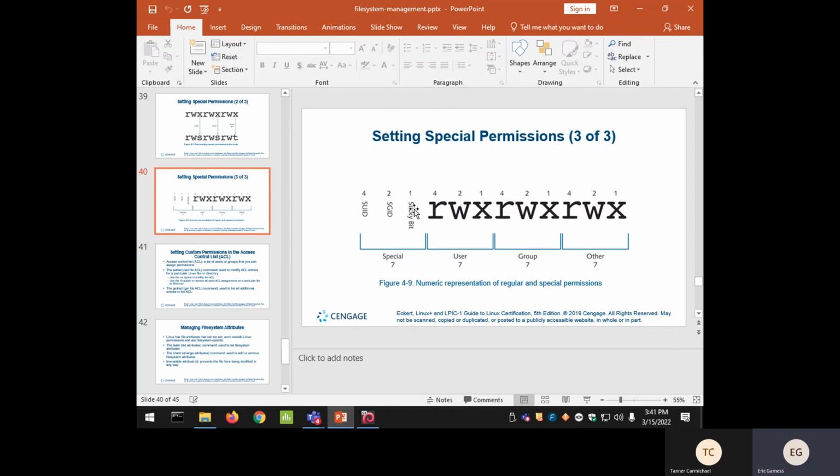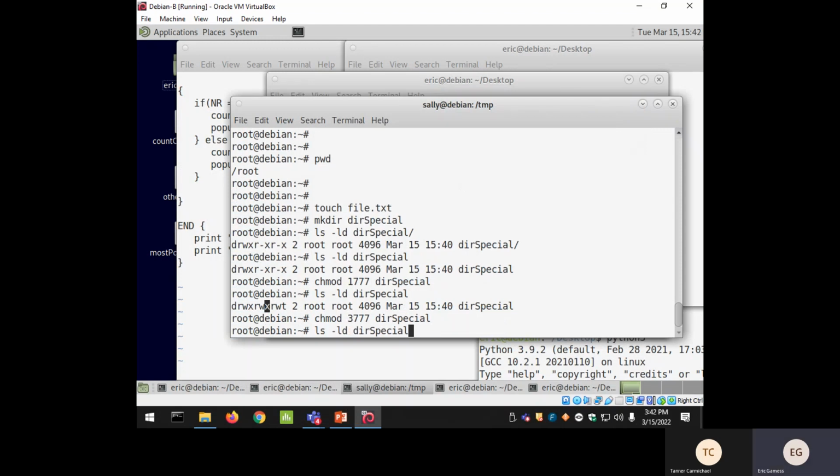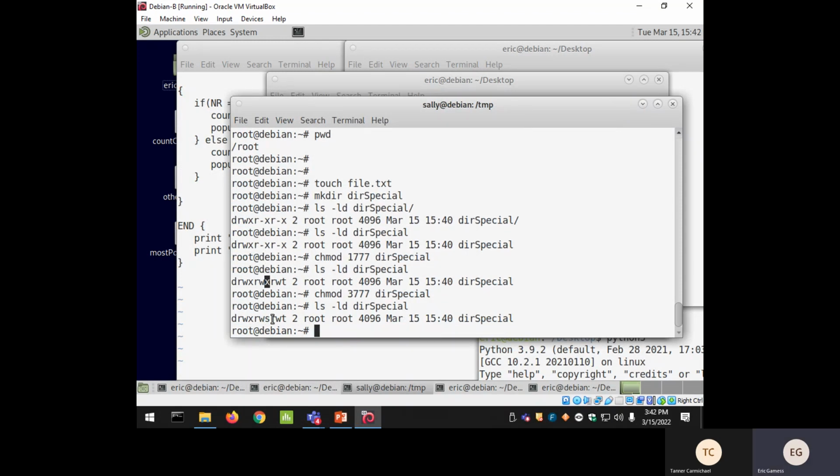So look, if you want the sticky bit, you put a 1. If you want the group ID, you put a 2. 1 plus 2 is 3. So you need to put 3 here. Let me put 3, and let's see the rights. Look at now. Here we have the set group ID, and we have the sticky bit on the directory.